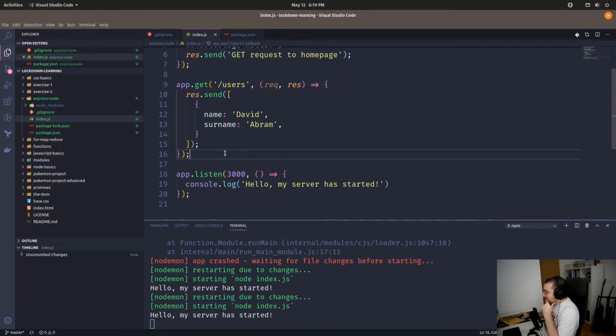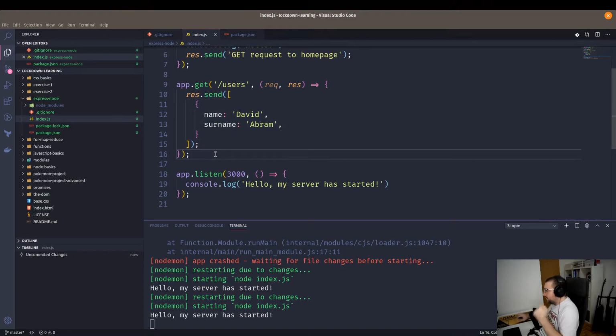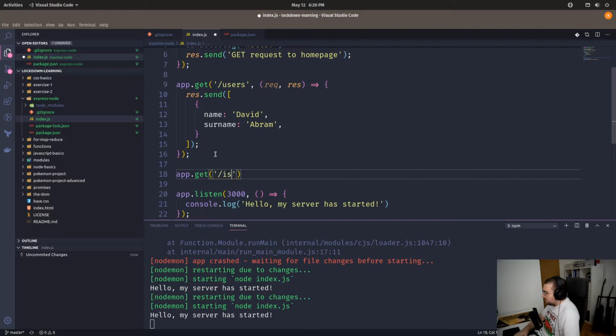So let's try to do something different. For example, let's get a name from our user here and then print it inside of our object that we're returning. So this way we can send some variables through our URL to the backend.